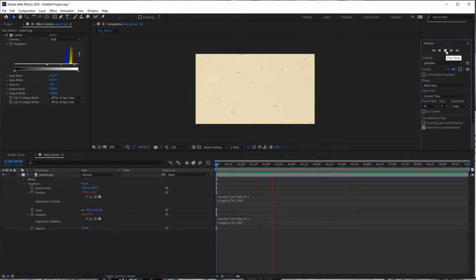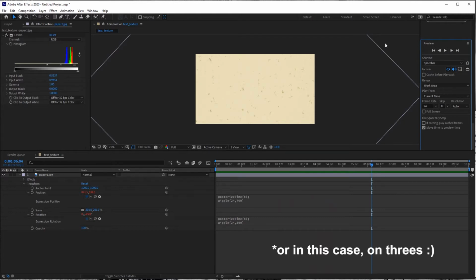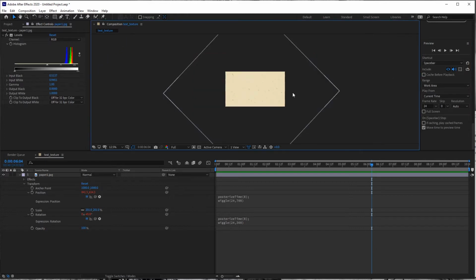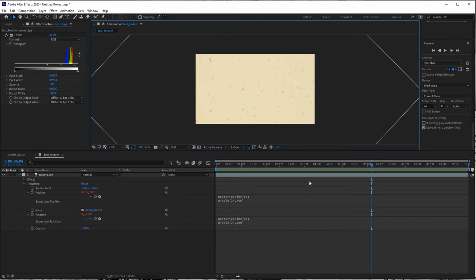Now it gives a nice, very choppy, animated look. Essentially, if you're familiar with hand animation, it's like animating on twos. So it just gives it a choppy look, and it's really cool. And using only one image, this is pretty convenient to just apply procedural animation and textures to vector stuff, roughen it up a little bit.